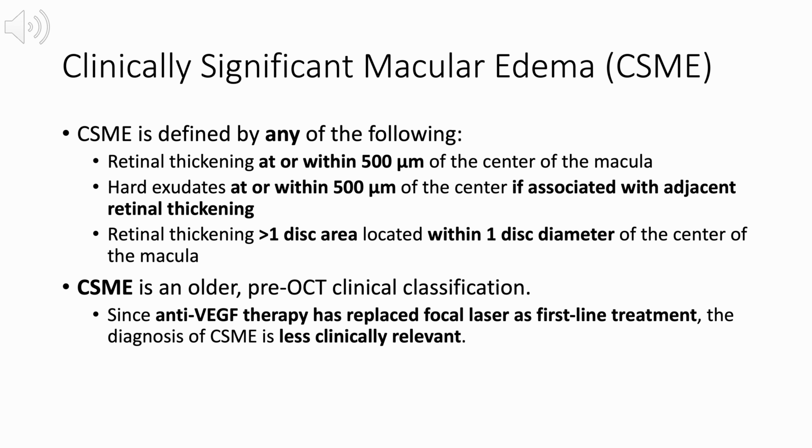Notice the conceptual logic uniting these criteria. Each one describes edema that is either close enough to the fovea or extensive enough near the fovea to threaten central vision. That was the entire purpose of the definition, to identify by clinical examination alone which eyes warranted focal laser treatment. CSME is an older pre-OCT clinical classification developed when stereobiomicroscopy was our only means of assessing macular thickening. Since anti-VEGF therapy has replaced focal laser as first-line treatment, the diagnosis of CSME has become less clinically relevant.